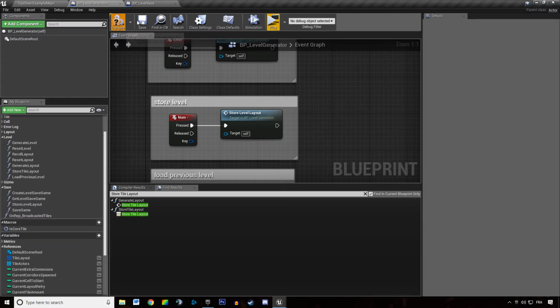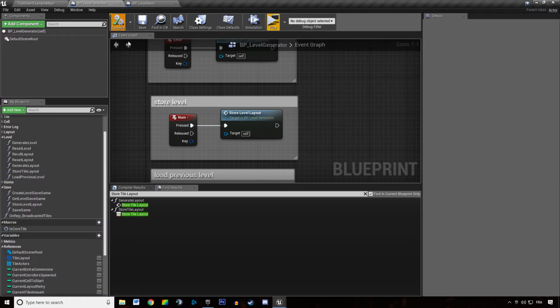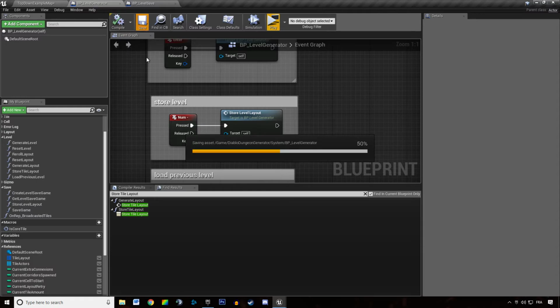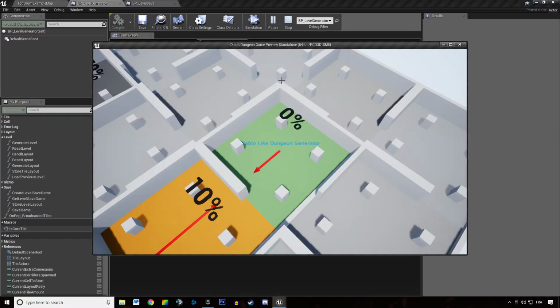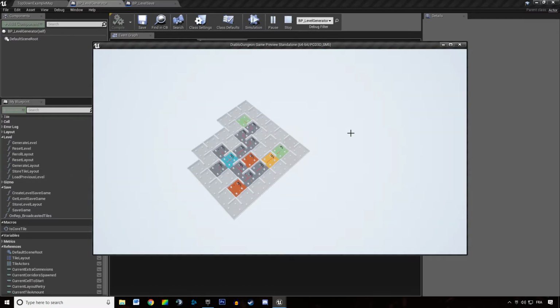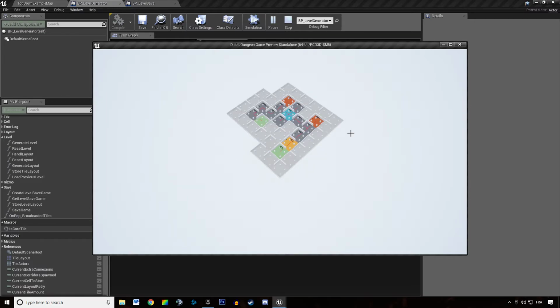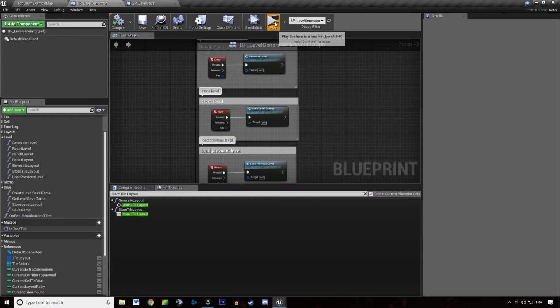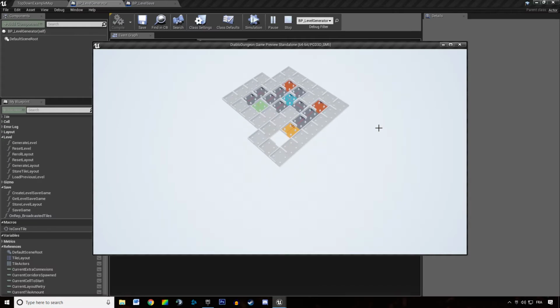So if we hit compile, we are going to remove our save tile array from our save game, and we want to find out if our level generator is still happy about that. It seems that it's still happy about that, so we can hit play, we can hit enter to generate other layouts, and I actually do like that layout, so I'm going to hit minus to store it. I'm going to escape, I'm going to hit play, and I'm going to try to respawn that layout. So if I'm hitting plus, okay.